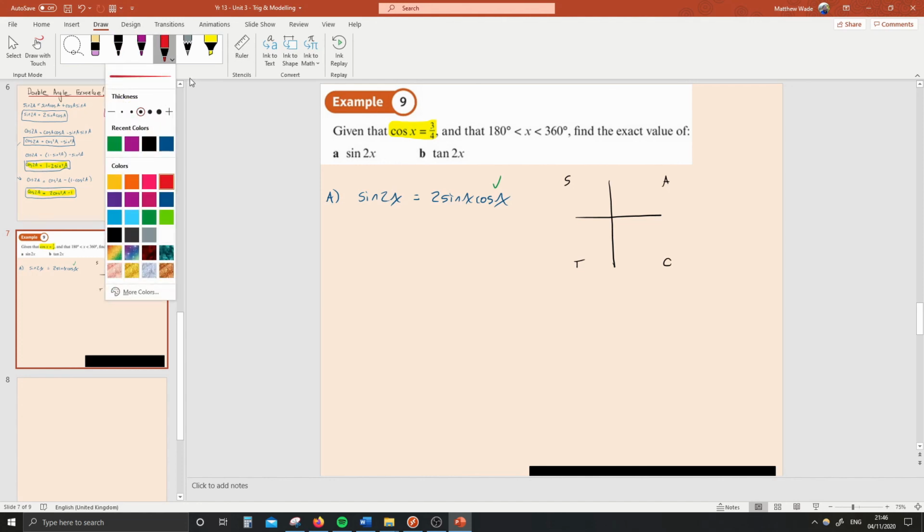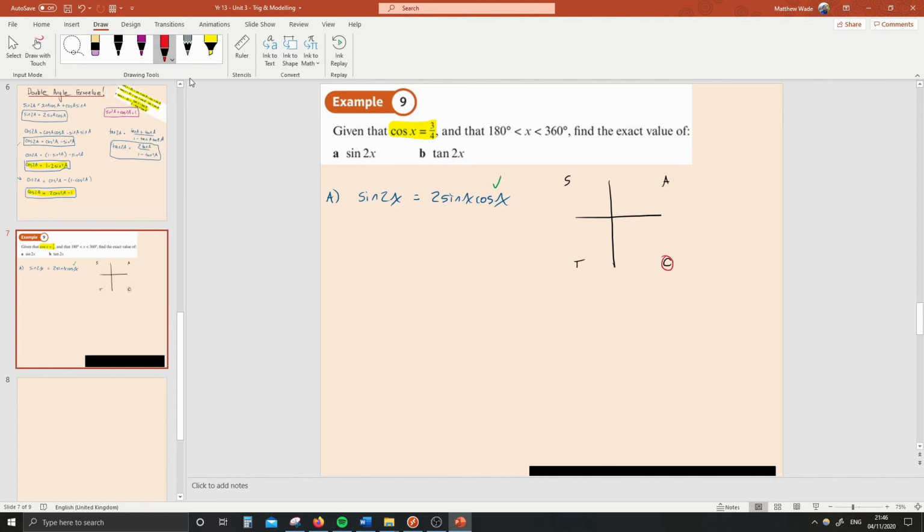Cool. Right, so here we go. It says it's between 180 and 360, which means it's in the bottom 2 quadrants. Cos is positive here and here, right? Cool, because it's positive 3/4. And it says it's in the bottom half, which means it's got to be in that one. So you can draw your sticks in there. Do you see how I did that? This told me it's positive, and this told me it's in the bottom, so it's got to be the C one. It's cos, which means our x is here. There's our little x.